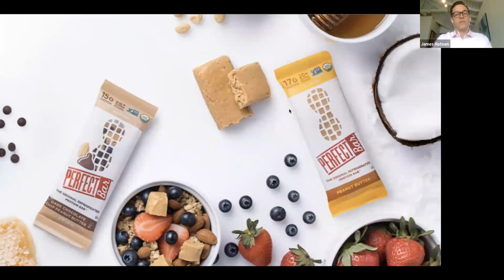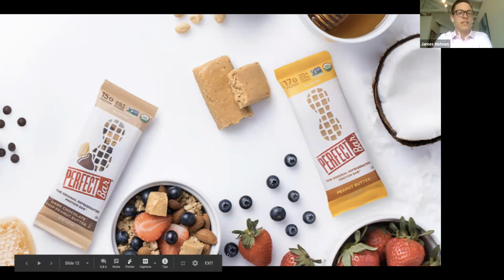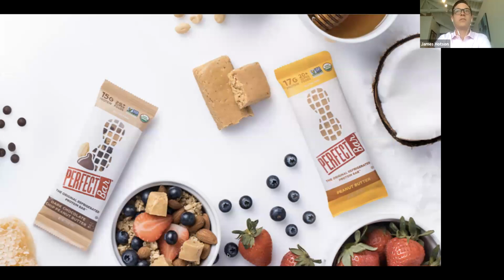Yeah. Well, there's a lot. I think Perfect Bar is a really good example, because they're delicious, they're like the original refrigerated protein bar. And they're kind of dangerous if you start eating them. Every time you see them, you will buy one, like I do now. They are delicious, but they're sold out at a lot of the grocery stores.